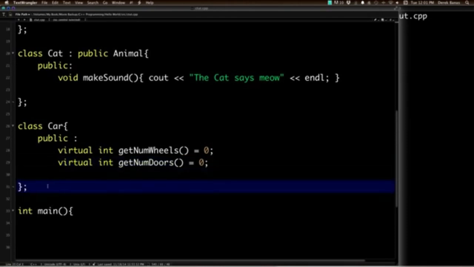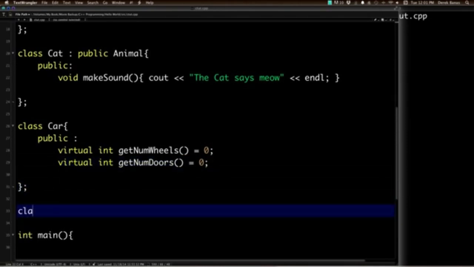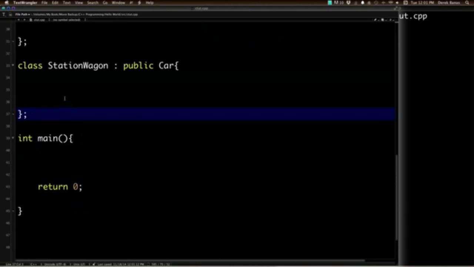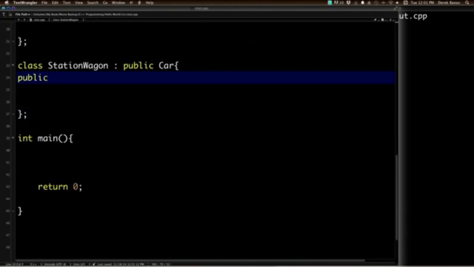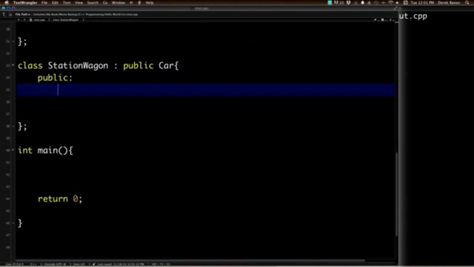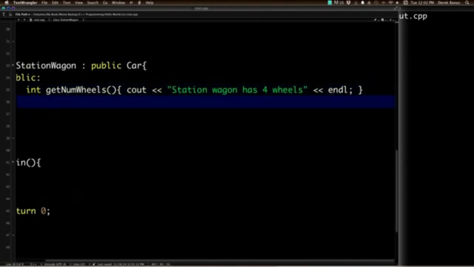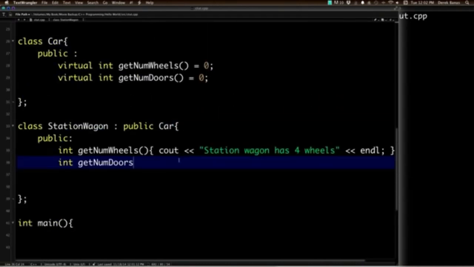And then you'd be able to derive this by coming in here and creating a new class called station wagon, inherit from car, even though car doesn't do anything, closing bracket, move that up, and then come in and define everything that we saw in the generic car, or the generic car abstract data type. Get num wheels has 4 wheels, like that, close that off, and then we could go int get num doors, just like we defined up here in this abstract data type for car. Station wagon has 4 doors.